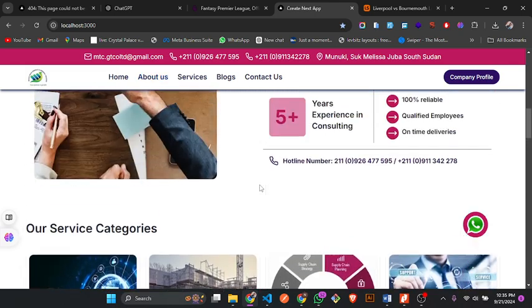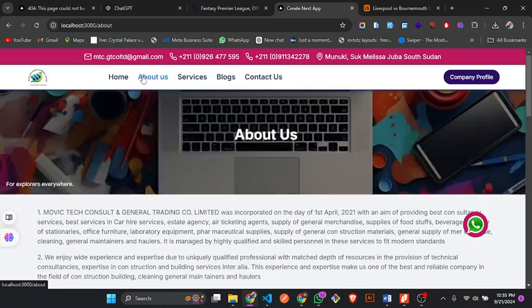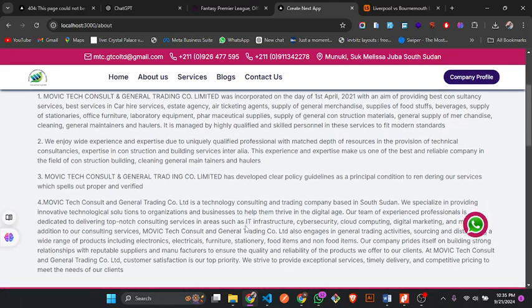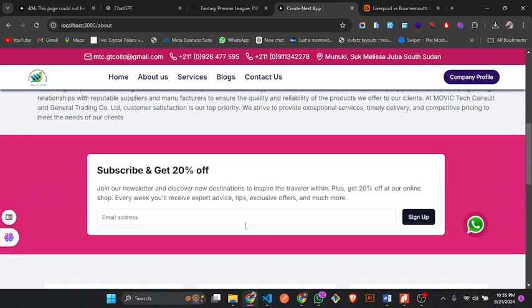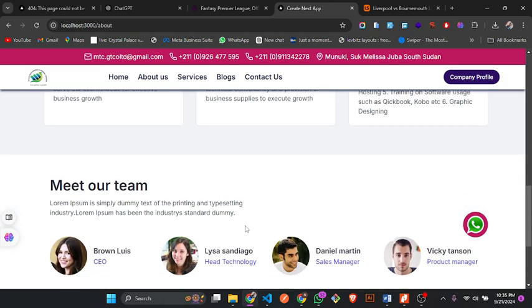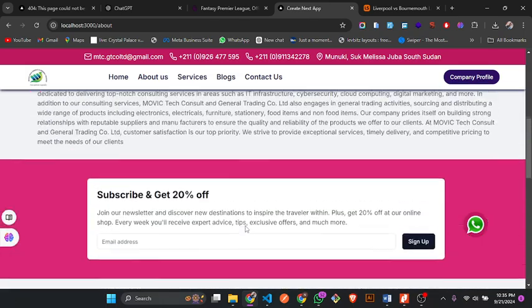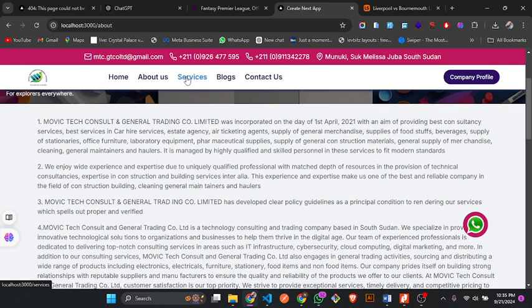That's the home page. This is the about us page. The mission and vision, team, and to the services page.